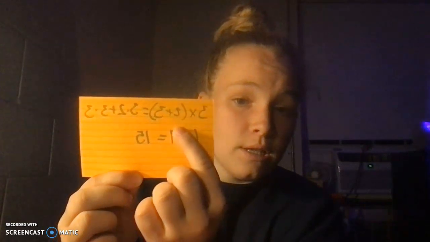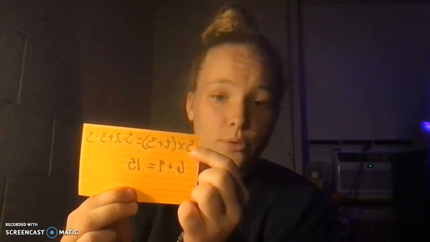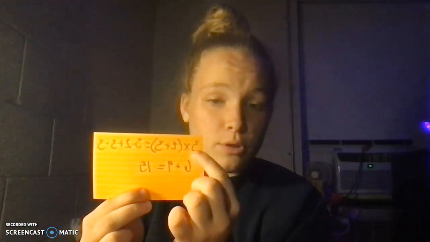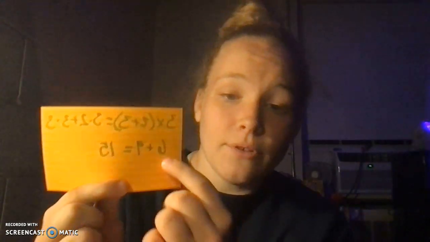And then for an example for this, we would have 3 times 2 plus 3 equals, when we go back, we go 3 times 2, then we plus, before we go to the next one, 3 times 3. We would then have 6, because 3 times 2 is 6, plus 3 times 3 is 9, and then we know 6 plus 9 is 15, and that's how we would get the answer.